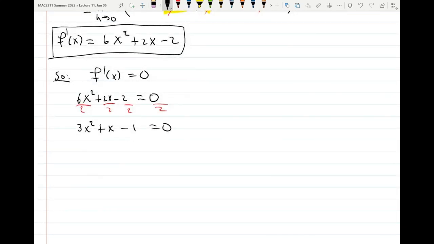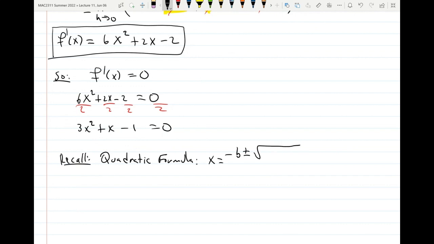So I'm going to compute the discriminant. So recall the quadratic formula. Who remembers the quadratic formula? Do you know what I'm talking about when I say quadratic formula? Okay, what is it? Negative b plus or minus square root of b squared minus 4ac, over 2a. Good. So whenever I need to do it, I like to compute this guy first. This has a name. It's called the discriminant, the stuff inside the square root: b squared minus 4ac.